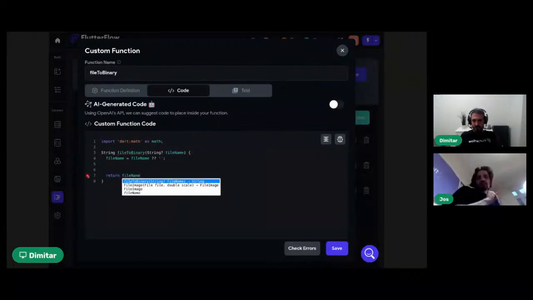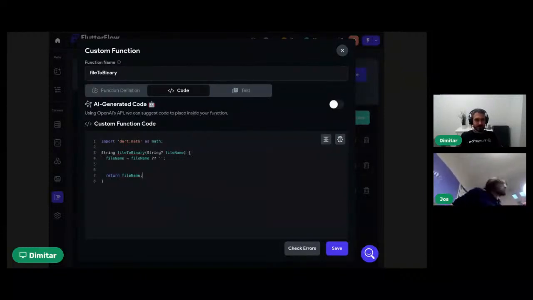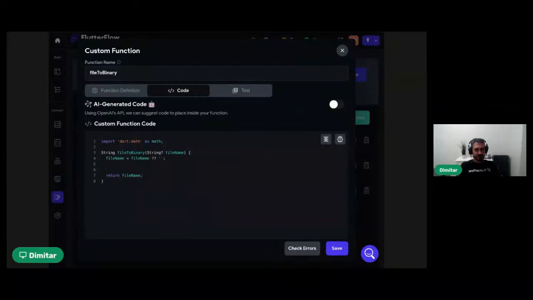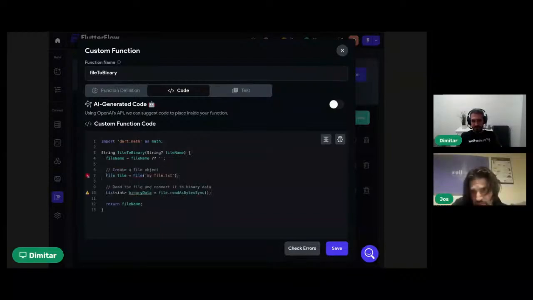I'll return the file name, and then if I get the file from a source, let's say, I think this should be a local source. You cannot just take the file from the internet.